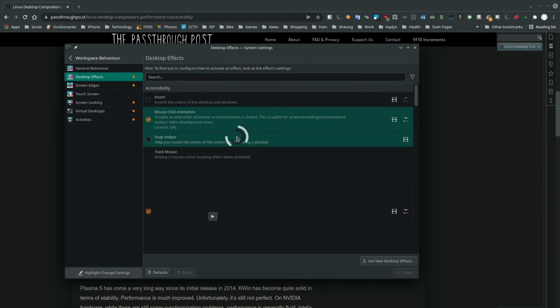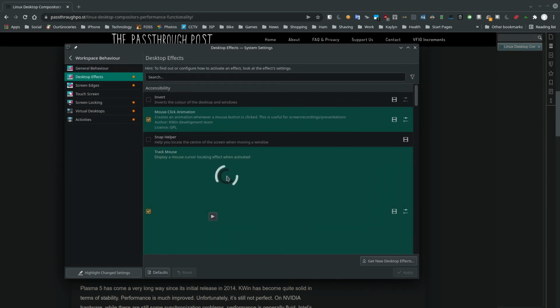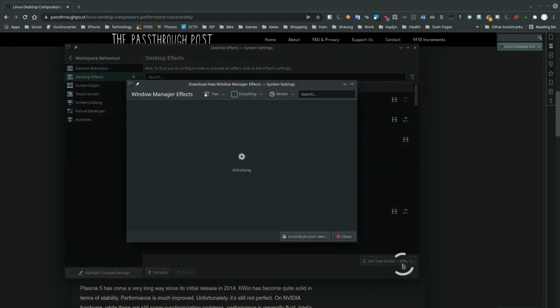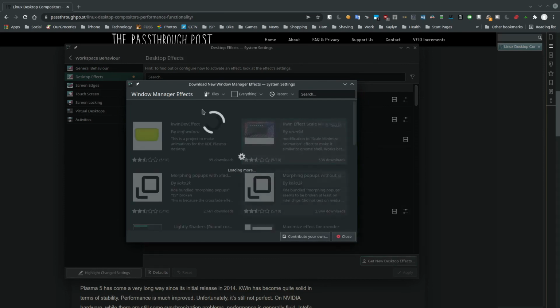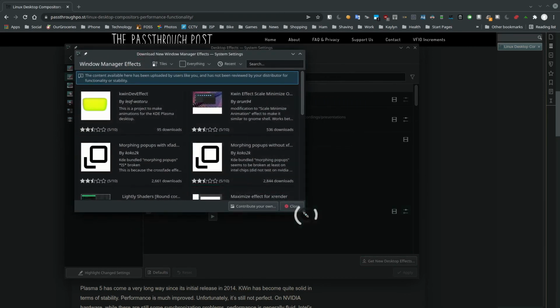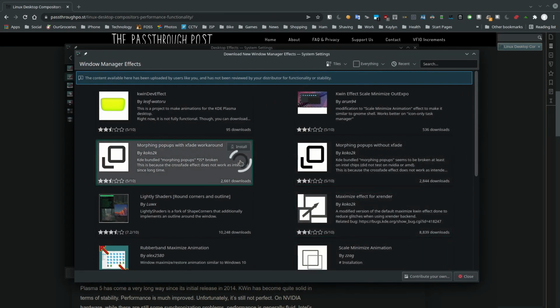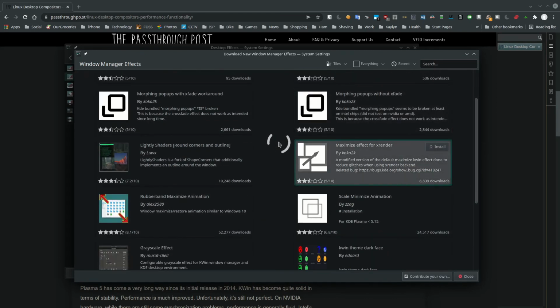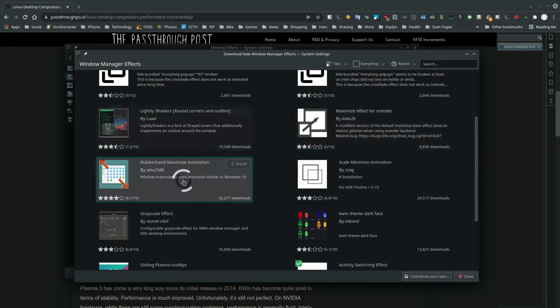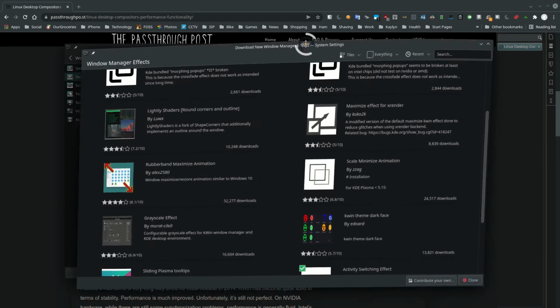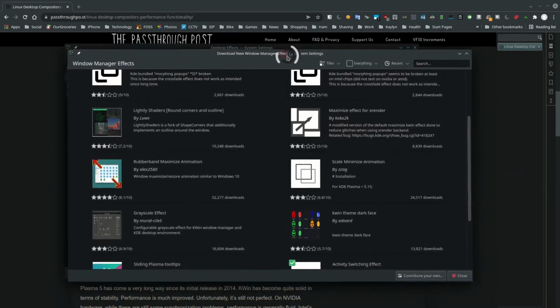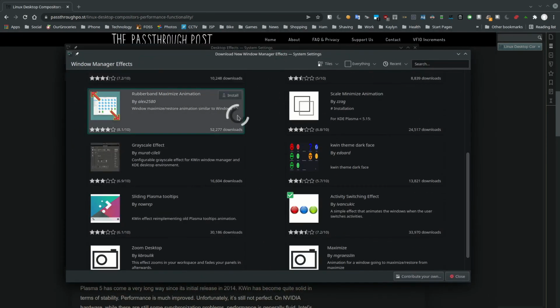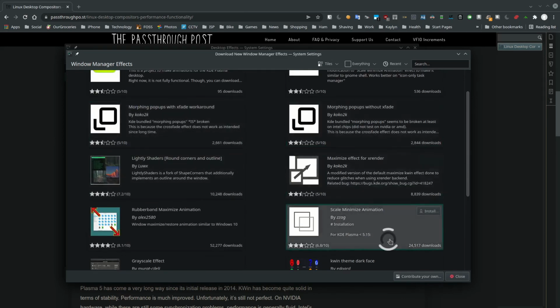As I said, it's really a question of just playing around and exploring a little bit, because there's a ton of effects. You can go here to get new screen effects. It's going to depend on your desktop and what compositor you're using, but it's probably well worth exploring. As they warn you here, it might not have been reviewed and these could be not 100% stable. The rubber band. You'll see I've got, I think, the wobbly effect. If I move my window, there's the wobbly effect I've got on for windows already as well. So yeah, there are a couple others, and you can contribute your own as well down here at the bottom.